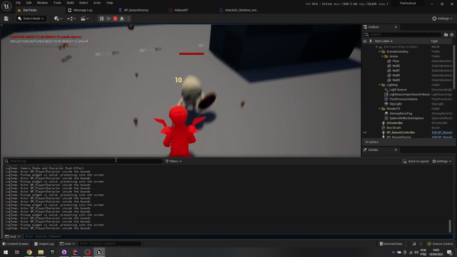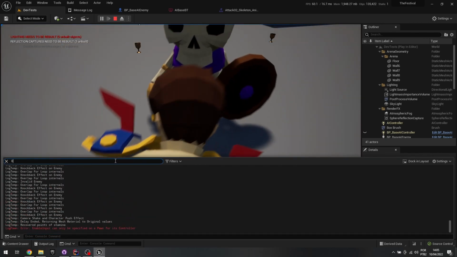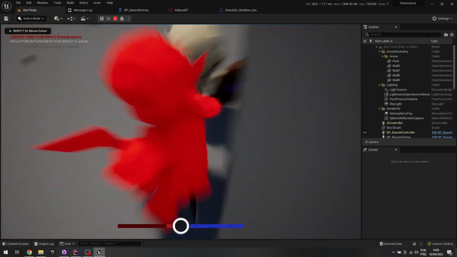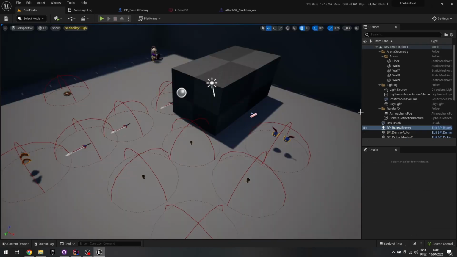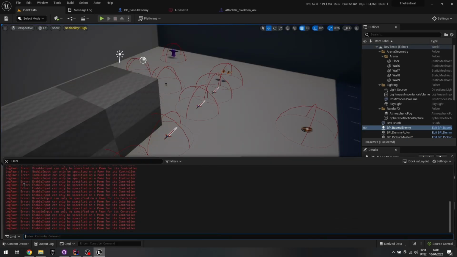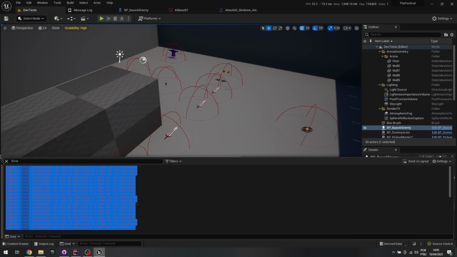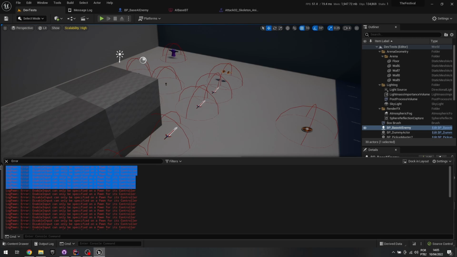I don't know why, because there is no controller. If you see the errors here, oh, he actually killed me. But you can see there are a lot of enable and disable input errors going on, and that's failing a lot of my unit tests.